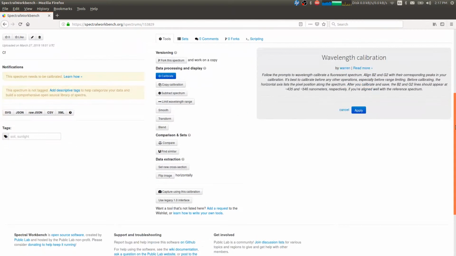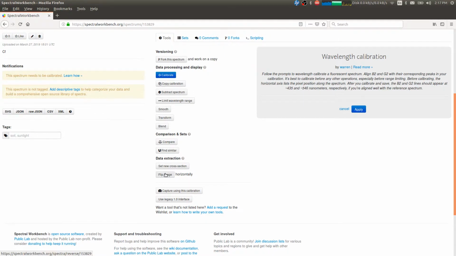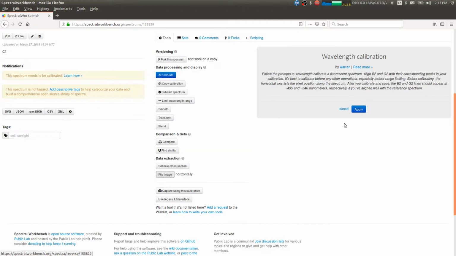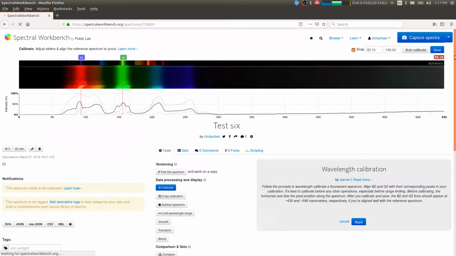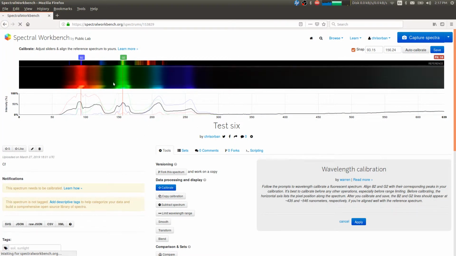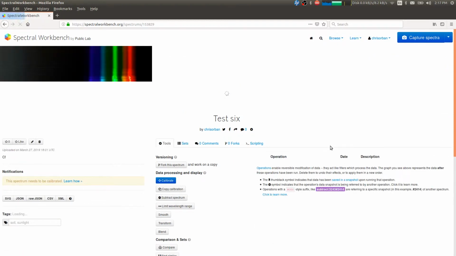But the way to do this is you click Flip Image horizontally under Data Extraction, and so I'm going to click that, and it says, "Are you sure? Because this could cause some problems." And you say, "No, I'm sure." Okay. And now, if we wait a second, you see it's still thinking here. This image is going to flip, and it's probably going to end up over here. But again, we have to be a little bit patient. And it could be that during the middle of the day, the site might be a little slow. But there we go. So now it's flipped.